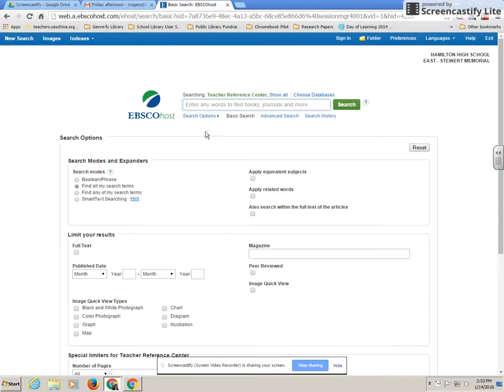And now there's a few options that I want to do before I put in my search terms. If you'll remember from your college or grad work days, we want to use a Boolean or phrase search. We want to limit our results to full text. And let's limit our results to the last 5 years or so. We're going to do 2010 to 2016.